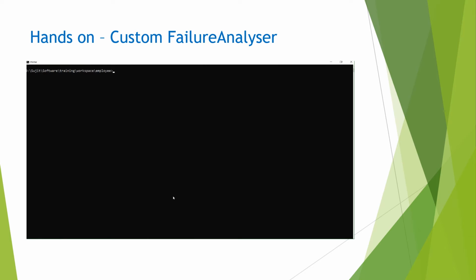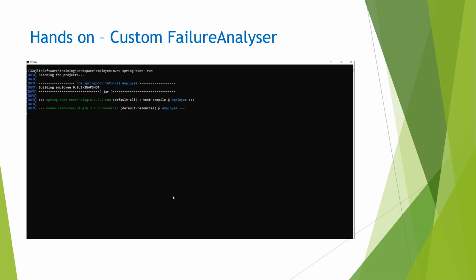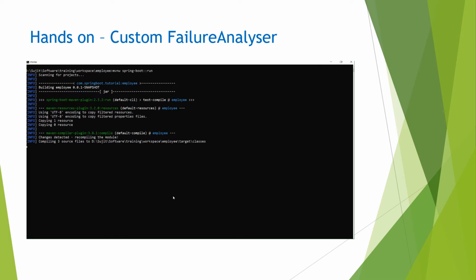See, this is the mvnw spring-boot:run command to run that application from the corresponding folder. Now let's start that application. As the application is already started from Eclipse, it should give the port in use exception.